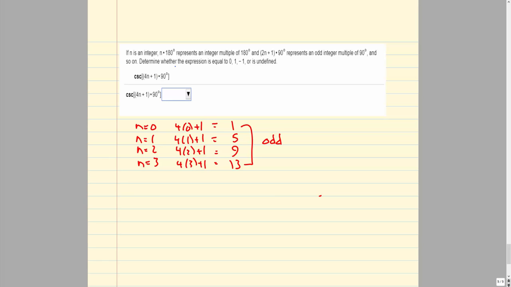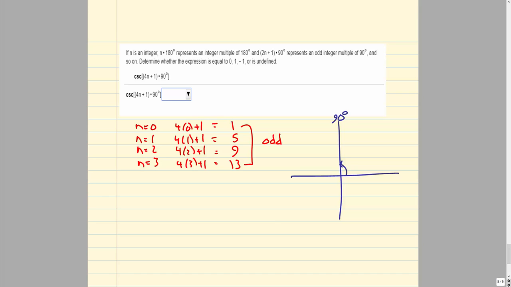We're looking at cosecant, and we're looking at odd multiples of 90 degrees. So let's go ahead and sketch that out and see what that looks like. Here's 90 degrees. Okay, so here's our 90 degree. So here's a 90. If I just went with, let's say, 3 times 90, that would put me at 270. That doesn't bring me back to this same spot. So we want to look at odd multiples of that.